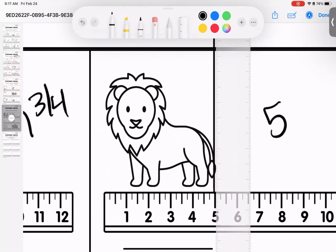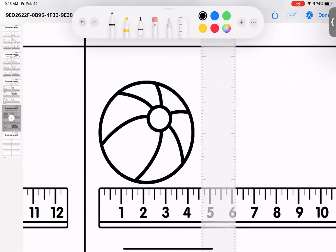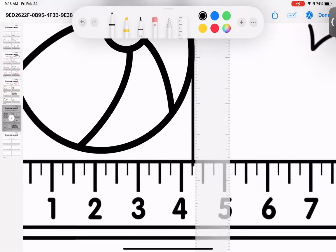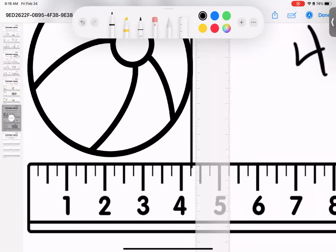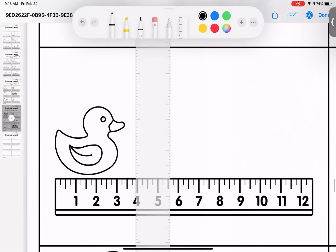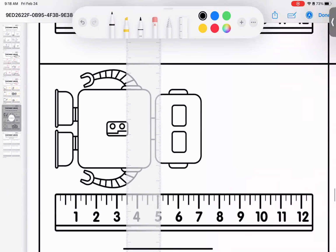This cute little lion, he is 5 inches. My bounce ball, or my beach ball, I should say, is 4 1/4, because see, I'm right down on that first quarter, 4 1/4. My little rubber ducky, I say he's closest to 3 1/2. If you said 3 1/4, that would be fine too.